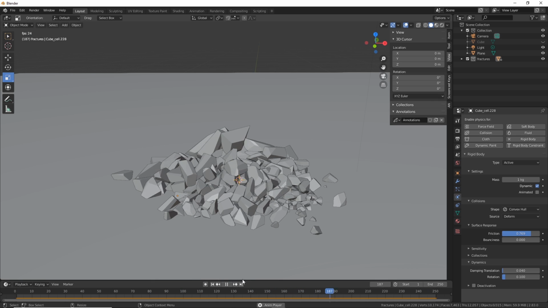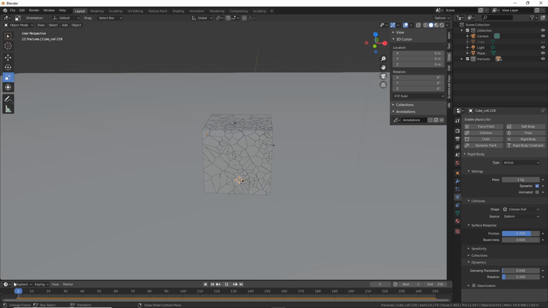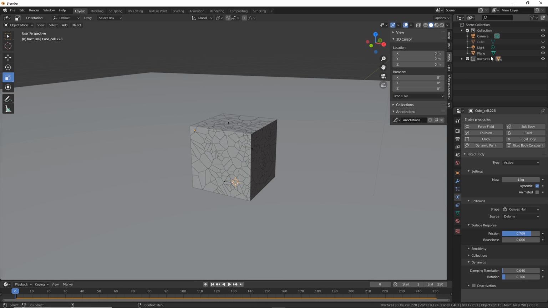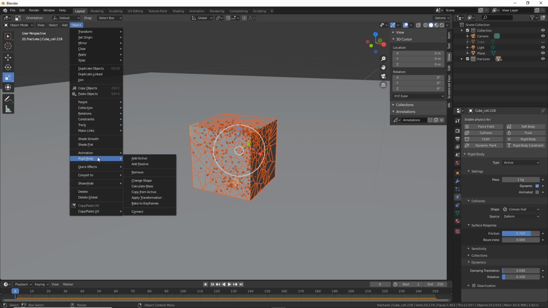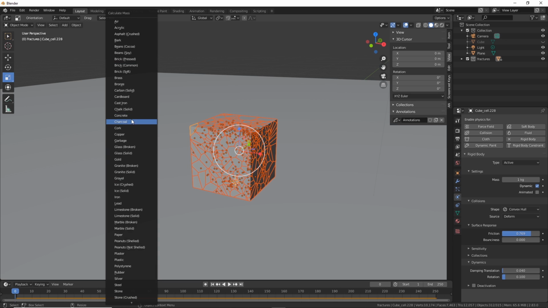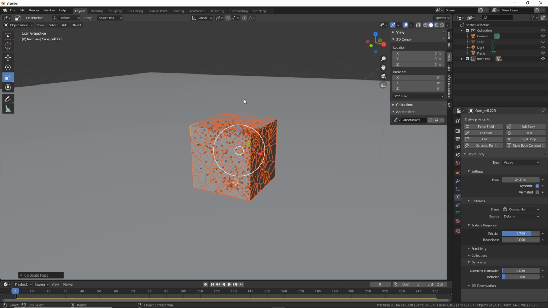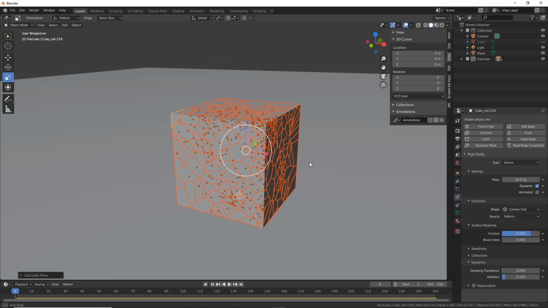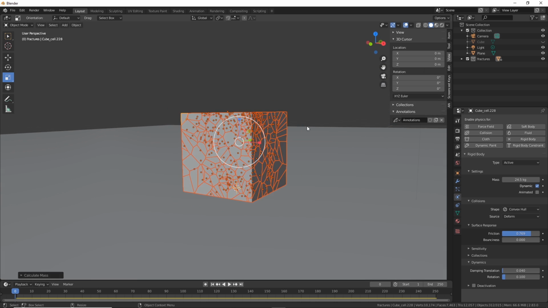So if you want to get a better simulation, we can select, right click, select objects, go under Object, Rigid Body, and there's this nice Calculate Mass function. That's going to pull up a bunch of materials. You're going to make sure you choose one. In this case, I want it to be concrete, and it's going to calculate the mass of this concrete based on the real world size. So this cube is 2 meters by 2 meters, which would be like human size, 6 feet tall if you're into imperial units, let's say a little bit more.